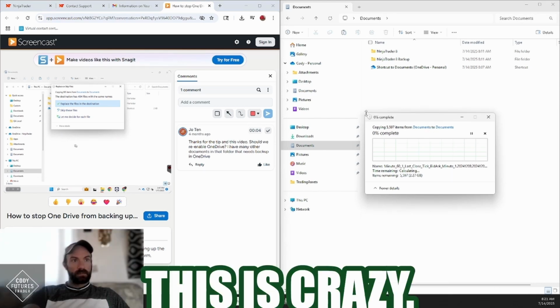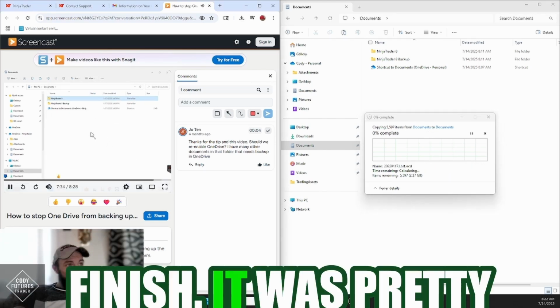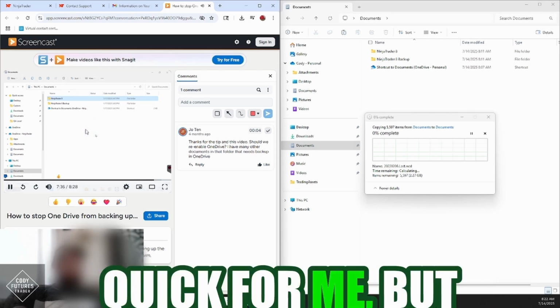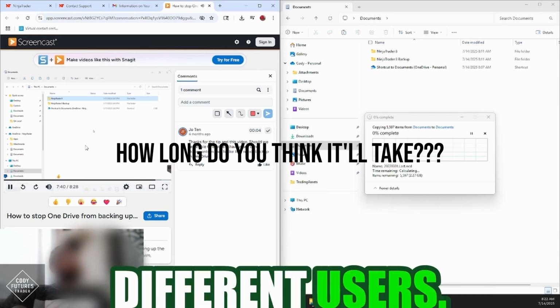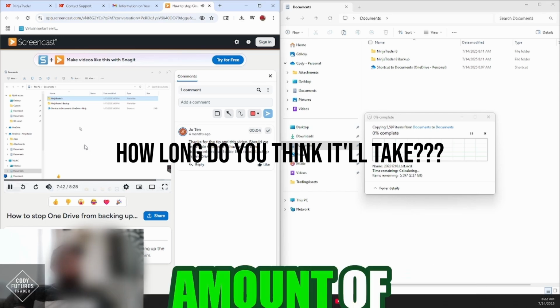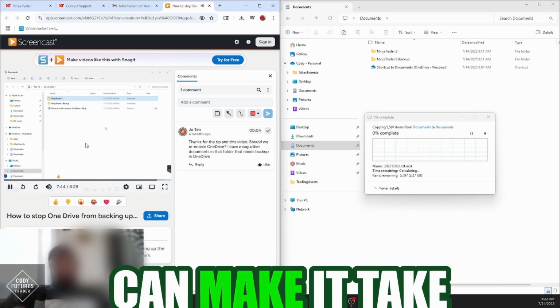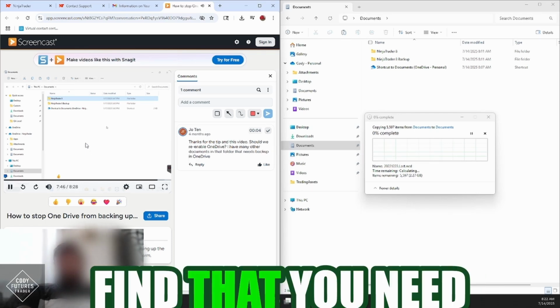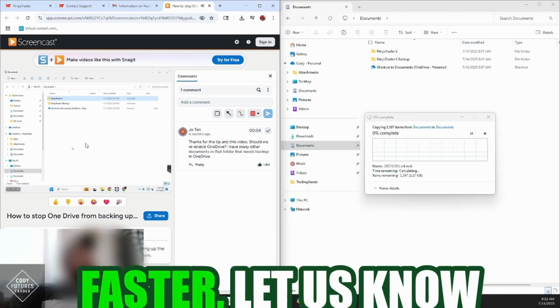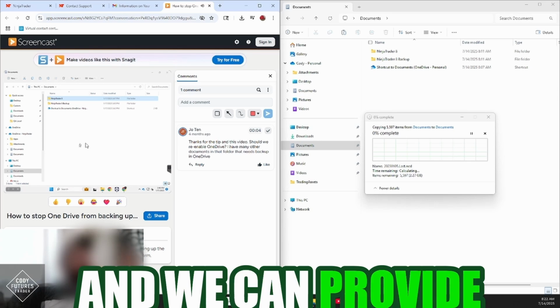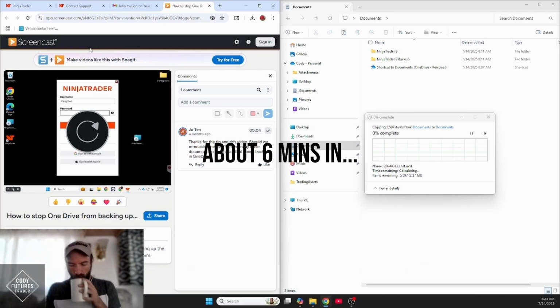This is crazy. We will let that finish. It was pretty quick for me, but this can take a variety of amounts of time for different users. If you have a large amount of historical data, that can make it take quite a while. If you find that you need suggestions on how to reduce the size of that so it happens faster, let us know and we can provide some tips.